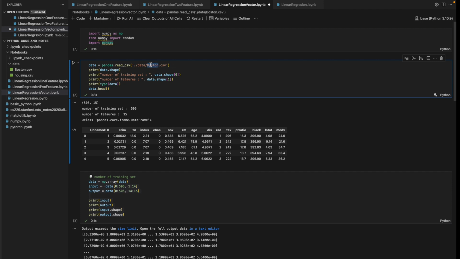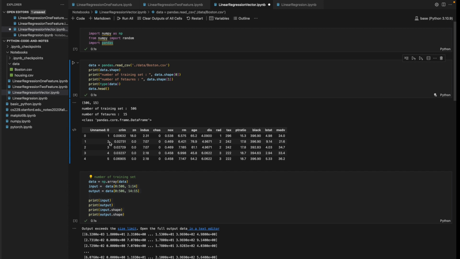Okay, so we have taken the real data, boston.csv, and uploaded it. If you want to print the top 4 or 5 rows, you can just do data.head. We use pandas.read_csv to read this CSV file, and we have given the location of the file, and then we are just printing the 5 rows of that file. So this is what we get. This is our data. Okay. Here I have printed a few things, like data.shape. When we printed data.shape, we got 506, 15. So it means we have 506 records and 15 columns.